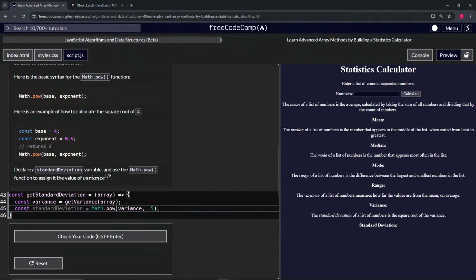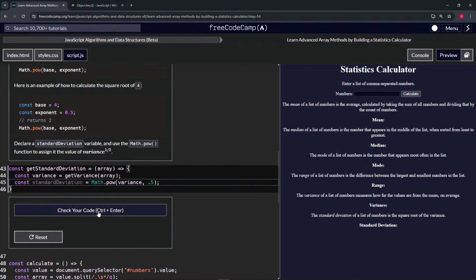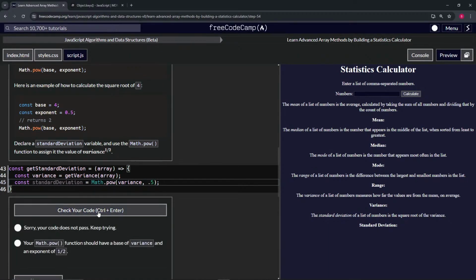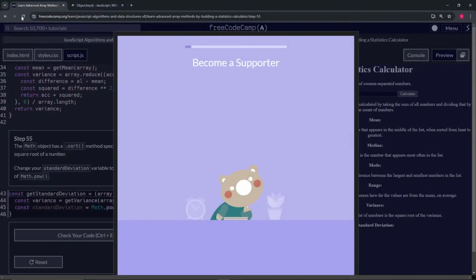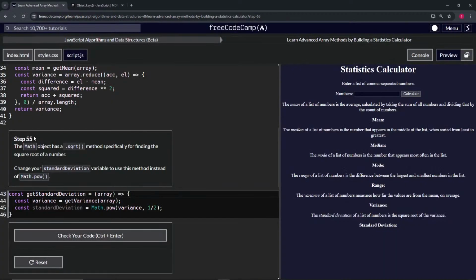And that should be it. Are we going to return it? The exponent of 1/2. Okay, whatever. Is that what you want? Okay. Big difference. My bad. And submit it.